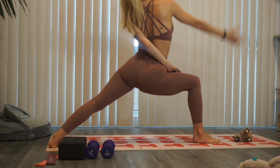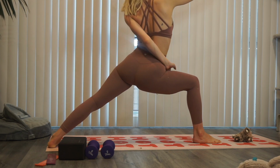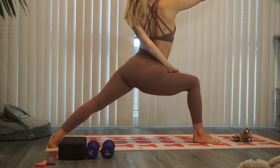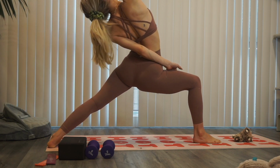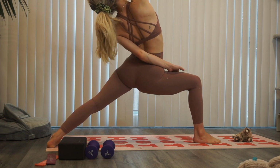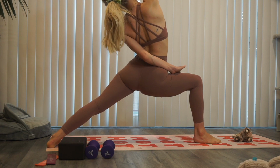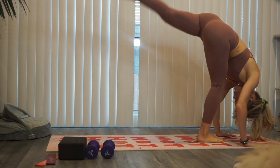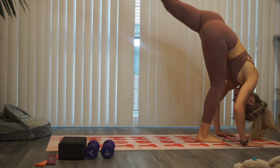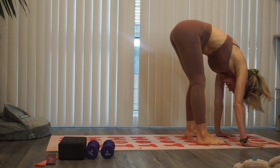We're gonna take that to reverse warrior, so bringing our left hand to the inner right thigh, around behind the back, and reaching the right arm back. We're gonna take a deep breath here. Another deep inhale. With our palms down to the floor, we're now gonna kick our left leg up here for a second, taking a deep inhale. Then bringing our legs together.